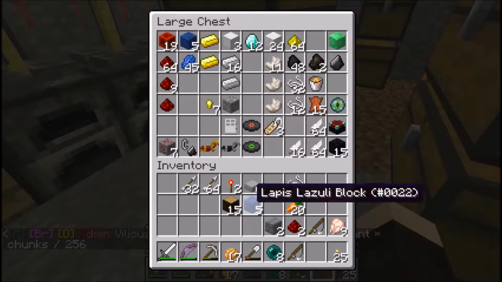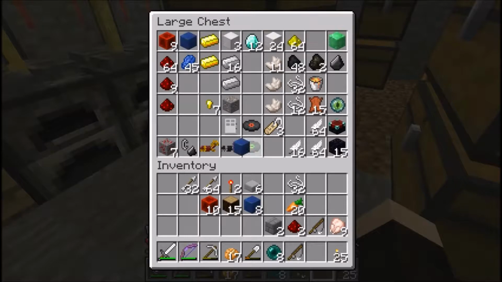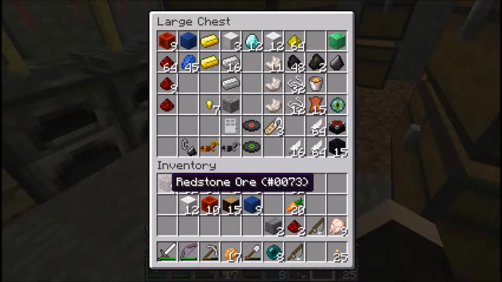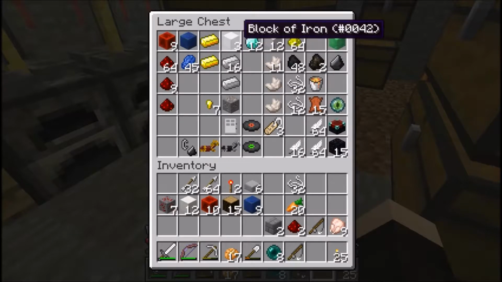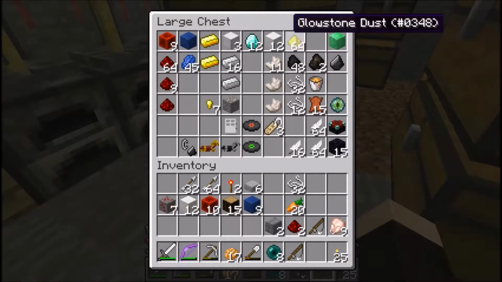I was going to do some lapis and some redstone. Quartz. Let's throw in some quartz. What else should we build it out of? I'm saving this for a portal. Redstone ore. Sure, why not? Anything else? Iron, maybe? I don't know.